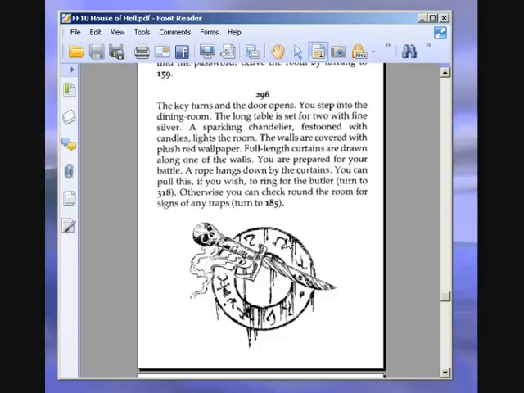Turn to 185. We're going to ring for the butler. And what does a butler do? Why, he buttles, sir. That's from the film Clue with Tim Curry and Mr. Kraft from Sabrina the Teenage Witch. Just thought I'd put that bit of trivia in there.